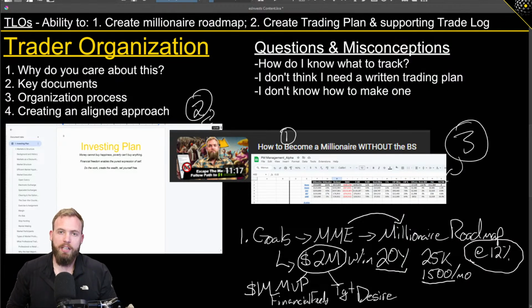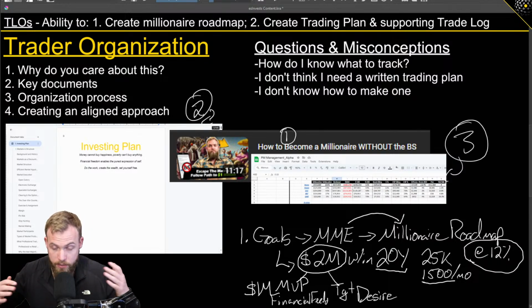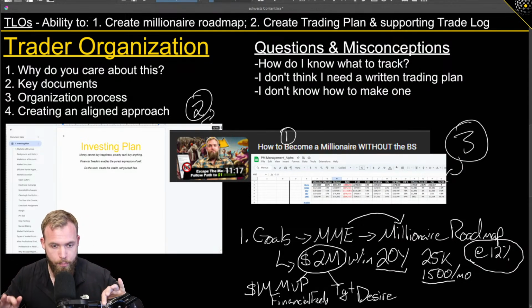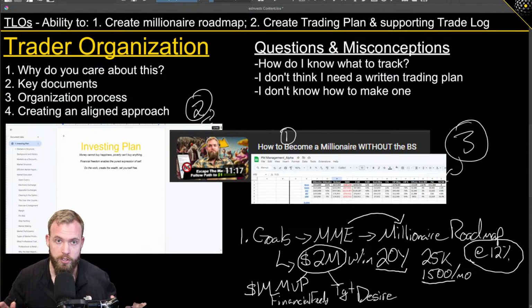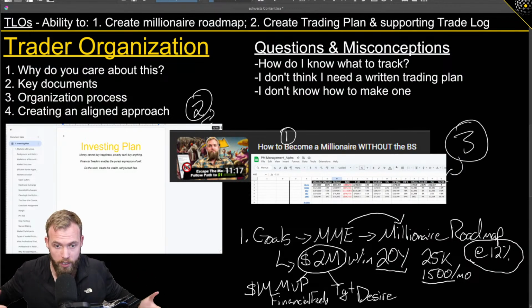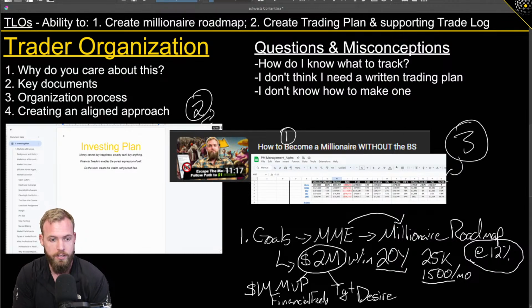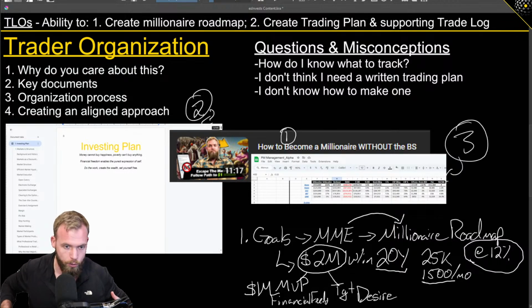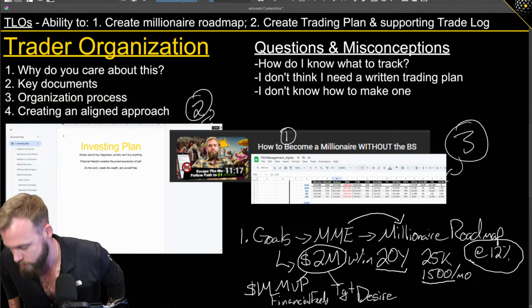The way to think about the MVP, at least for me, I want to take a giant step back and say, this is just how my brain works. I'm not saying that this is the right way for everybody. I'm just giving you what I know. That's all I can do. I'm not a professional in any of this space. I'm not a trading coach, just talking to you about my experience.